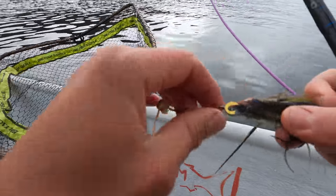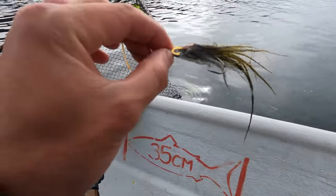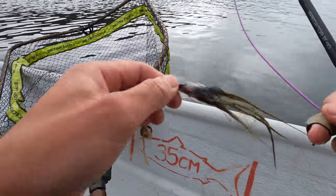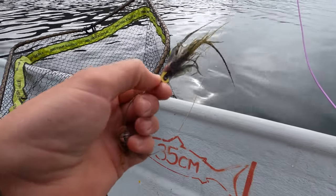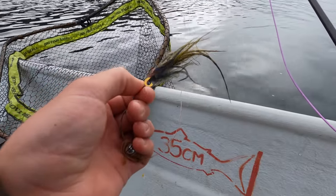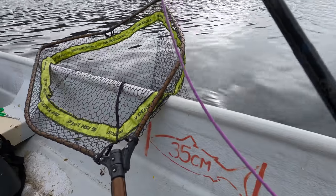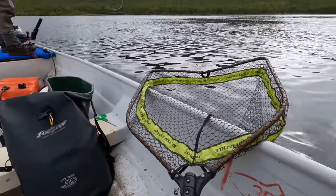Look at this torn fly. It's crazy. I used it for 10 minutes. First I slapped it into the side of the boat, so the eyes fell off. And then, two casts and had massive fish on it. Fish! No!